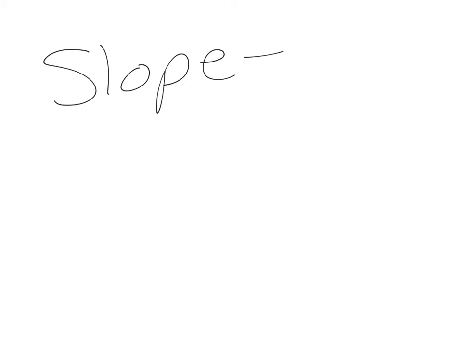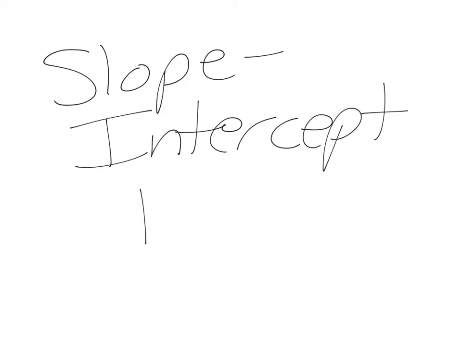Today, we are talking about what is known as slope-intercept form. This is one of the forms that we use when we are talking about equations of lines. We've graphed points. We may have even graphed equations before. Have we graphed equations? Linear equations. We've graphed linear equations.